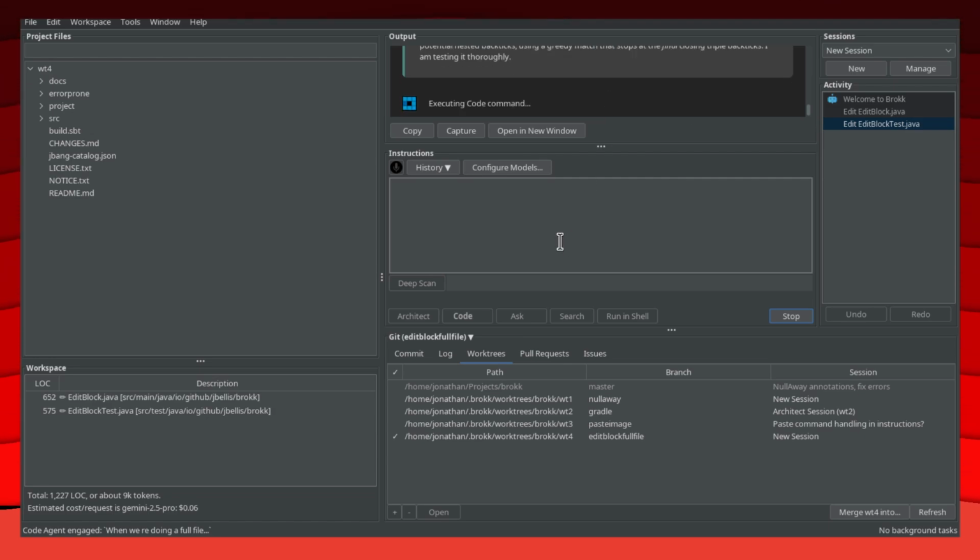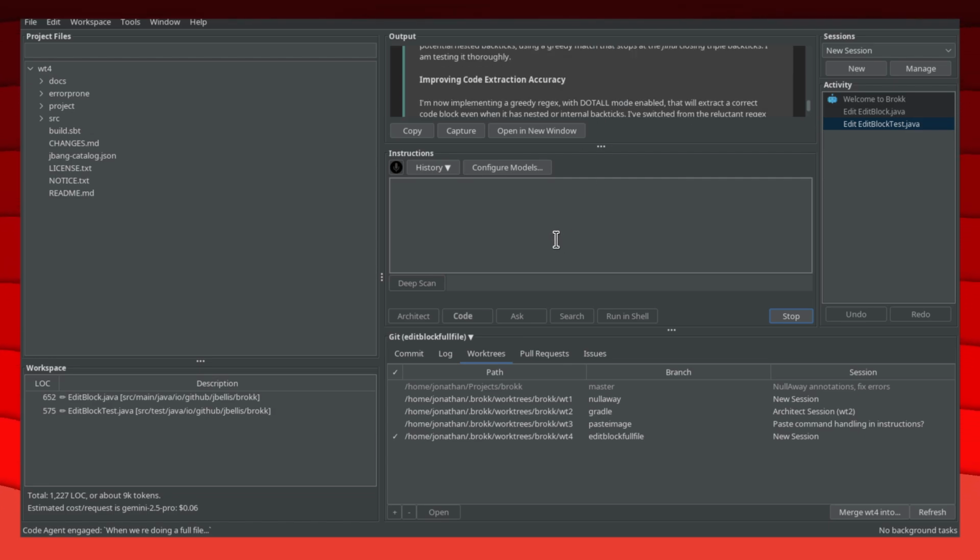So while that's going on, just a little bit more about work trees. Work trees are required to have a separate, distinct branch associated with them. In other words, I can't have more than one work tree that has the same branch checked out at the same time.